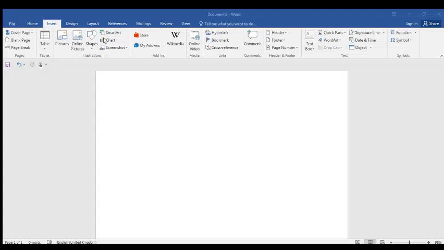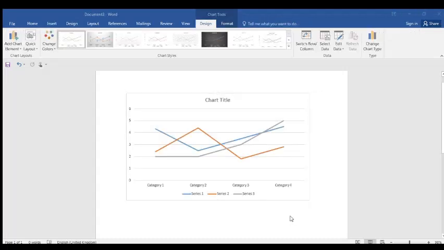However, I don't think you can see on your screen at the moment, but when you click on that, it will give you lots of different types of charts. You want to click on line chart and then OK, and hopefully now you can see a line graph appear. Something else will appear on your screen, and it will be an Excel spreadsheet with boxes where you can insert data, and there will be 4 categories and 3 series of data.